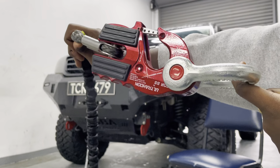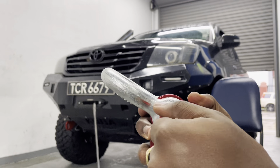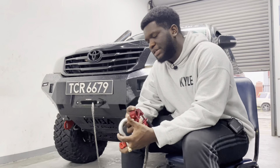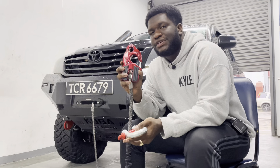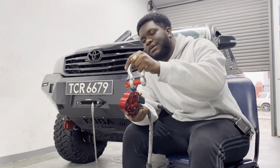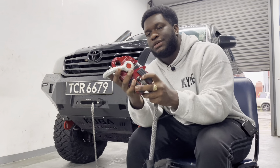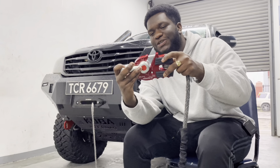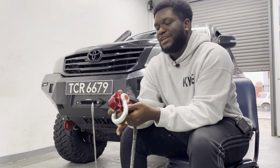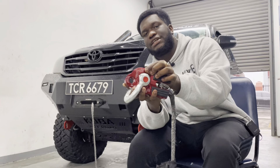Nothing is going to break out as long as you keep it within the 16,000 pound max load. I absolutely love the fact that if you wanted to, you can do recoveries the traditional way by using the latch itself. This latch is not going to fail on you — it literally cannot come out of the hook. And they even give you a pin for extra reassurance.